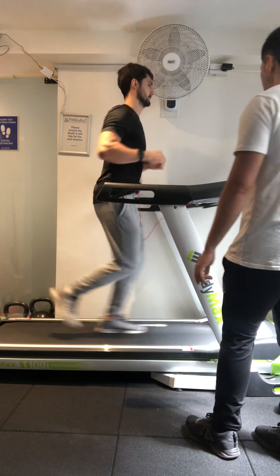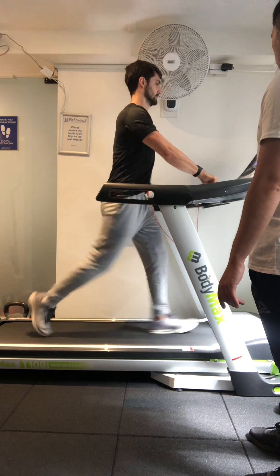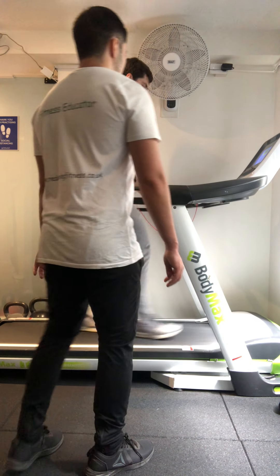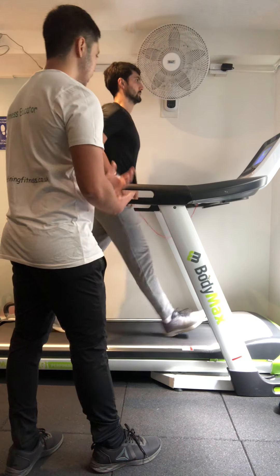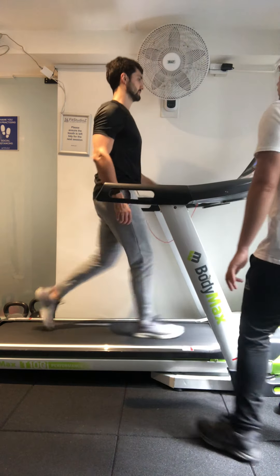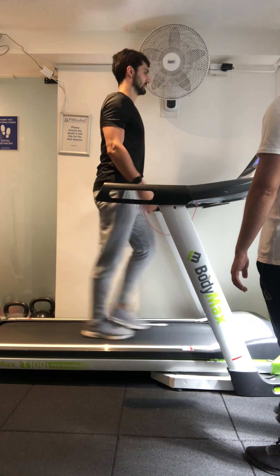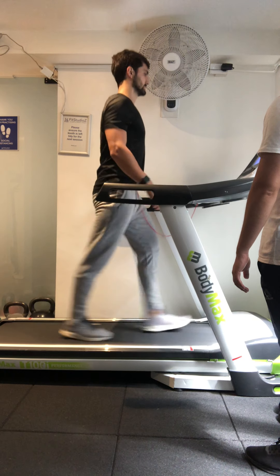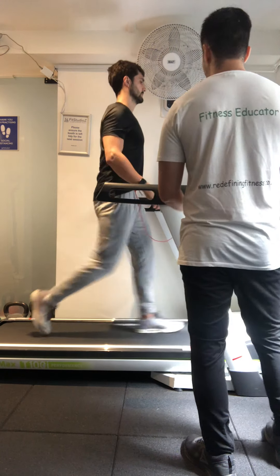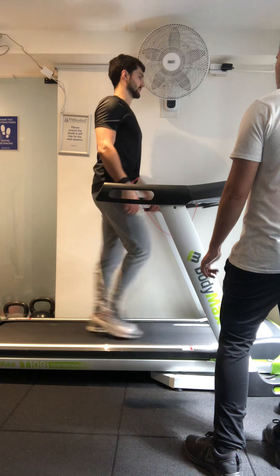Three more sessions and I'm going to bring it back. How are you finding this compared to the normal running we've previously been doing where we've just been doing straight lines? It's a bit more manageable and more enjoyable — less monotonous, yeah, it breaks it up a bit. And you should still be able to talk all the way through — if at any point you feel like you can't talk, just let me know, because then the intensity is too high.